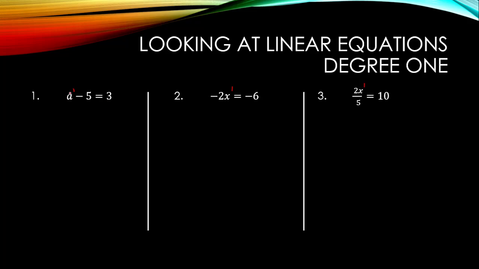So as we can see, a is by itself with the -5. When I say a is by itself, I mean it doesn't have any coefficient attached. So a coefficient would be this -2. Nothing is attached to a with division or with multiplication. So all I would need to do is just move this -5 over, change its operation, because on this side it is subtracting. So on the other side it will be adding. So I'm dealing with a is equal to 3 plus 5. a is equal to 8. There I've isolated the variable by itself on the one side of the equation. And that is done. Let's look at number 2.